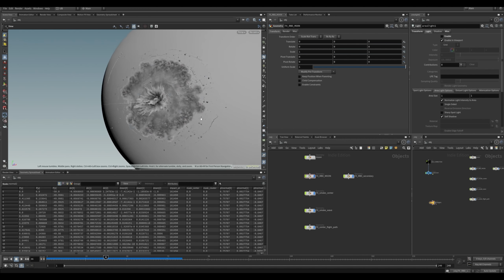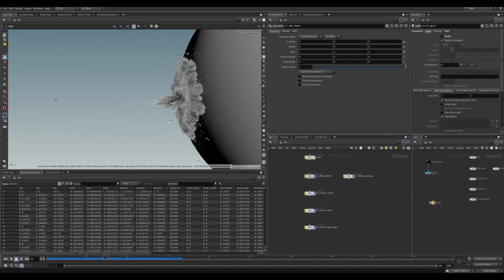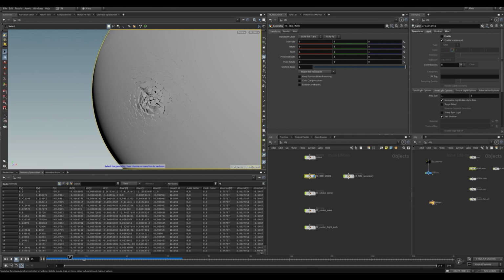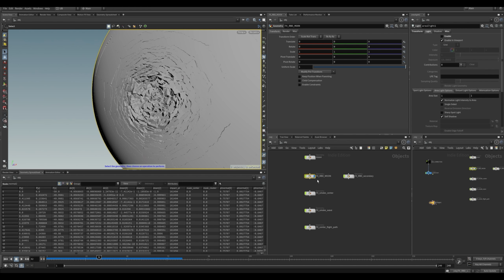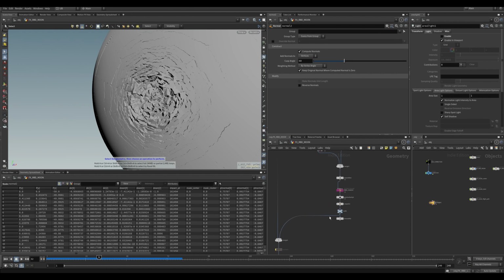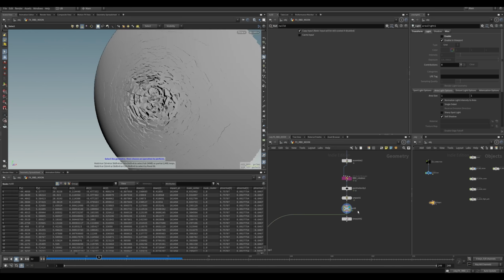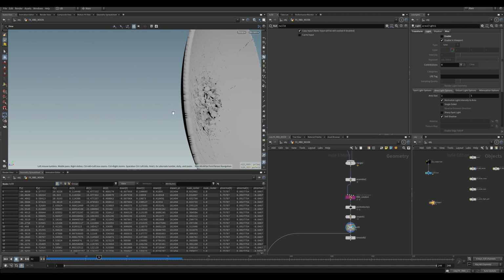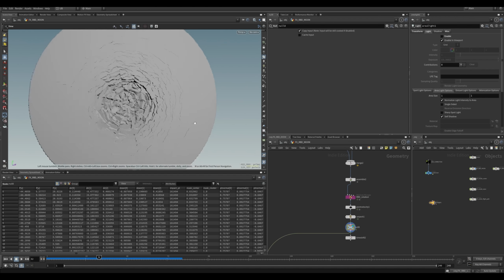We actually have a few different elements that are at play here. Let me first give you an overview of how this is going to work. So we have our RBD, and this RBD is actually all fake. Fake in the sense that it's not actually a simulation, which is my preferred way of doing things. If it's unnecessary to do a simulation, if you can avoid doing a simulation, you should always try to avoid it.